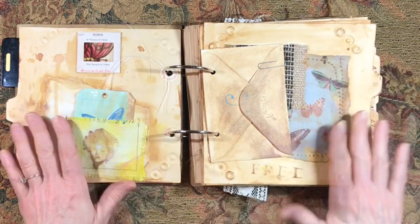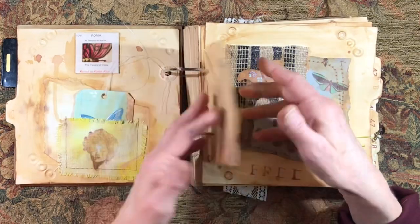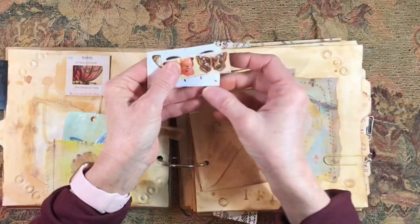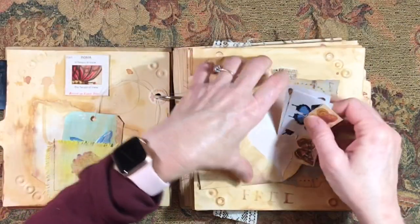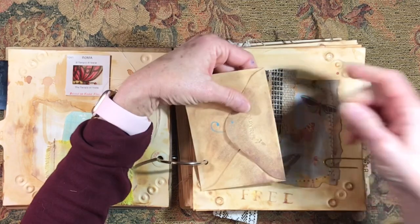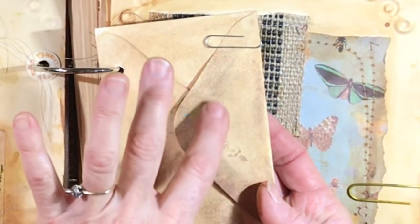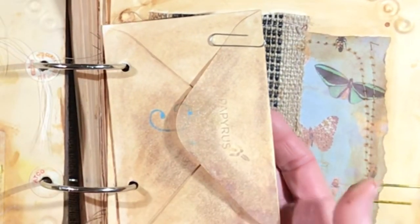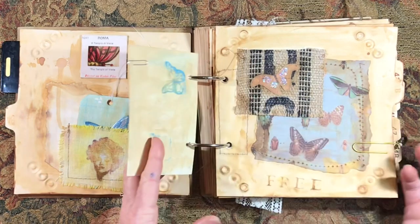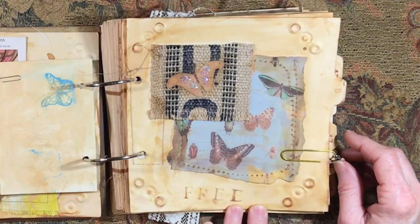The only thing in here that's not one of these file dividers is an envelope that came with a card. It's kind of small; I've stamped it inside. There are some butterfly stickers in here — I may add a few more things, maybe some postage stamps or something. I love metal paper clips especially if they have a little bit of rust — I like that old look. You can see the ink really picked up the word 'papyrus' on the envelope; papyrus is the name for a material from a plant used to make paper in ancient times.